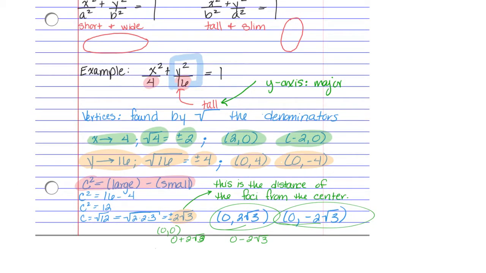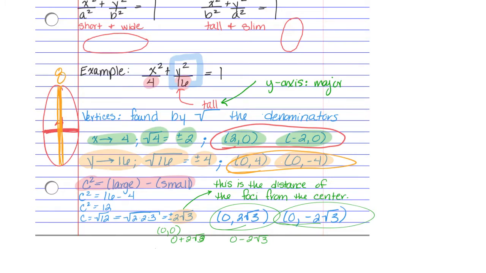So if I were to graph that, I would need all 6 of those points in order to graph that, plus my center, so 7 points. If I wanted to know the entire distance from left to right of my ellipse, so if this was my ellipse and I wanted to know my horizontal distance, I would simply find the distance between these 2 points. So I had 2 units to the left, 2 units to the right, made 4 units in total. If I wanted my vertical distance, I would look at the distance between my top and bottom. So I went 4 units up and 4 units down, giving me a vertical distance of 8.